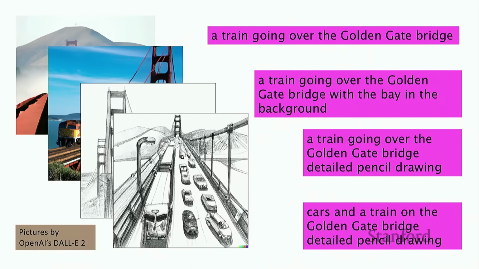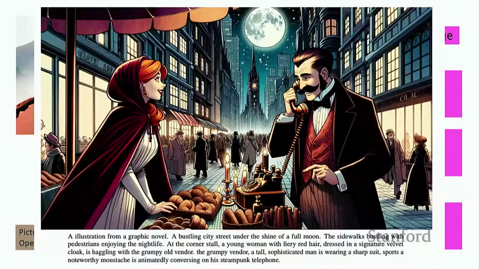So I could ask for a train and cars, and we can get a train and cars going over it. Now, I actually made these ones all by myself, so you should be impressed with my generative AI artwork. But these examples are actually a bit old now because they were done with DALL-E 2, and if you keep up with these things, that's a few years ago. There's now DALL-E 3 and so on. So we can now get much fancier things again, right?